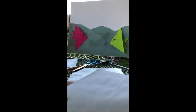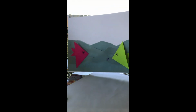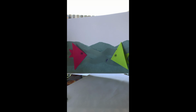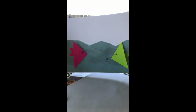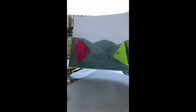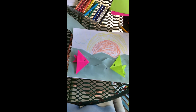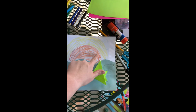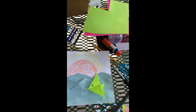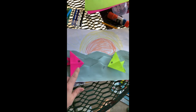All right, so here is my finished art that I have with my water and my fish. You can go ahead and add maybe a sunset in the background with some crayons, maybe some clouds. So I hope that you like this lesson. I'm gonna go ahead and finish it up with the background and show you my finished product. So I went ahead and added my sun and my clouds. But here is our finished kind of collage / origami project.